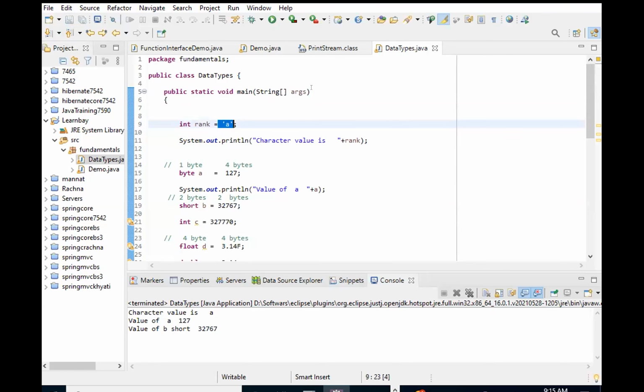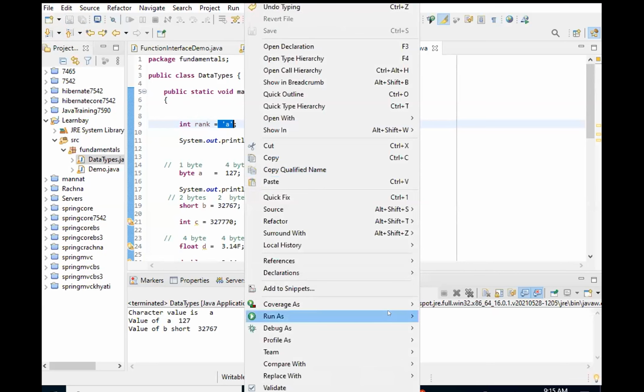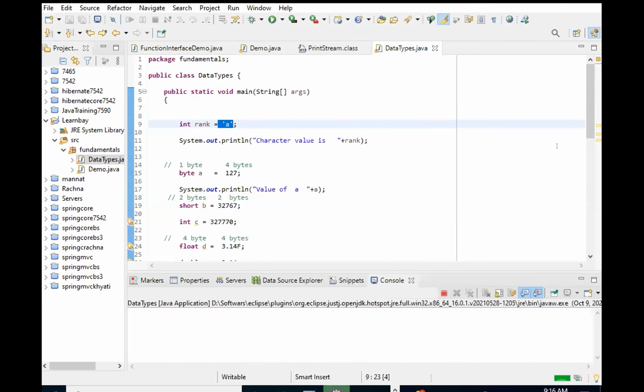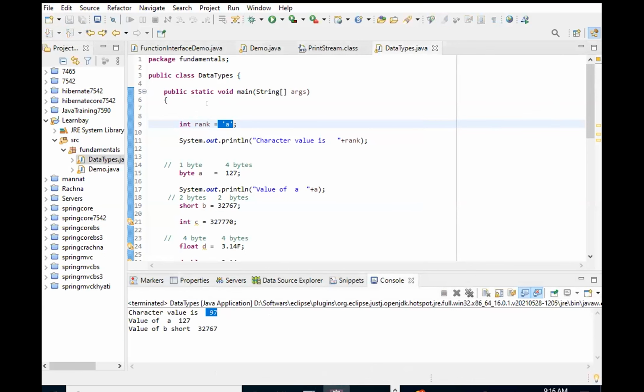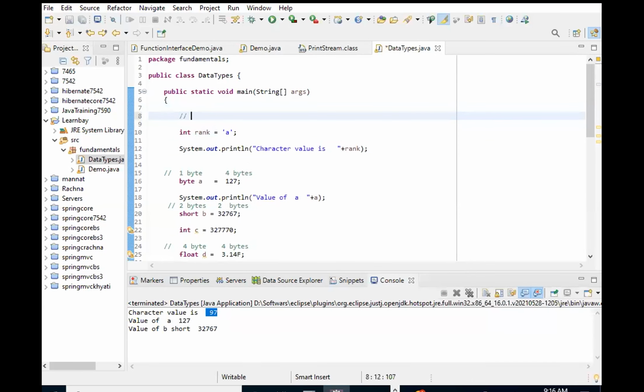The ASCII value of A. What is the ASCII value of A? 67? I think it's 97. Let me run. The 97 is coming now. So guys, in Java, a character has an ASCII value.